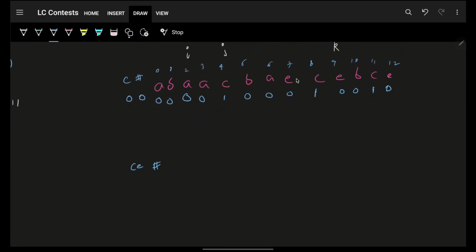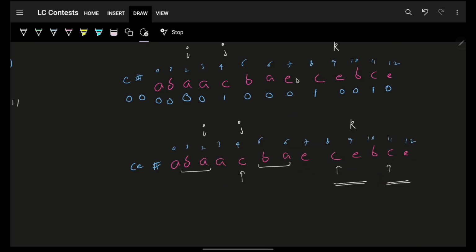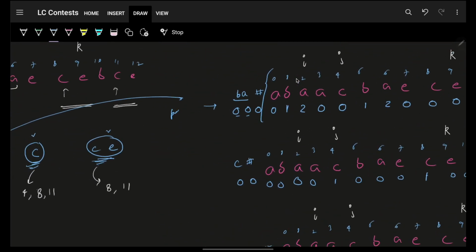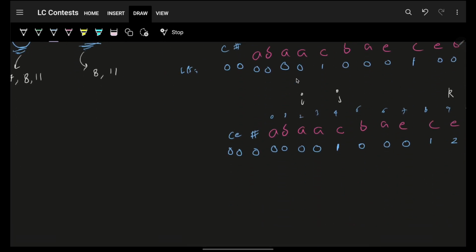Lastly, if I have another suffix pattern string, I will again try to build the same thing. In this case, I will have the suffix pattern as CE 0 0 0 0 0 0. Again, if you don't know what this is, make sure that you check out the video itself, but this is how exactly it will look. Now with that, I have built up my LPS vectors. I will name this as my prefix LPS. Sorry, this is my middle LPS, and this is my suffix LPS.